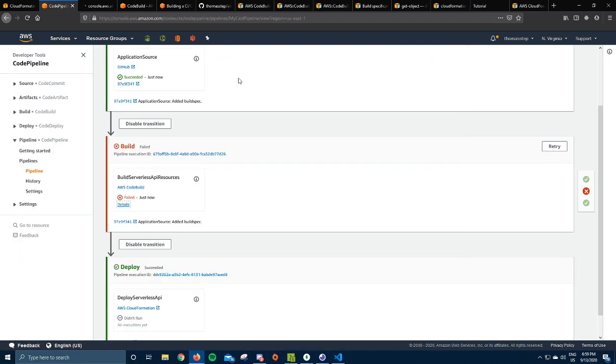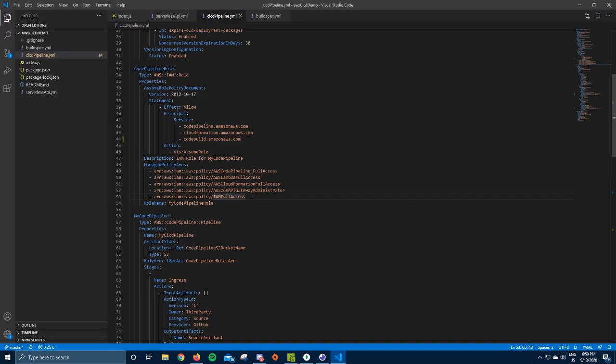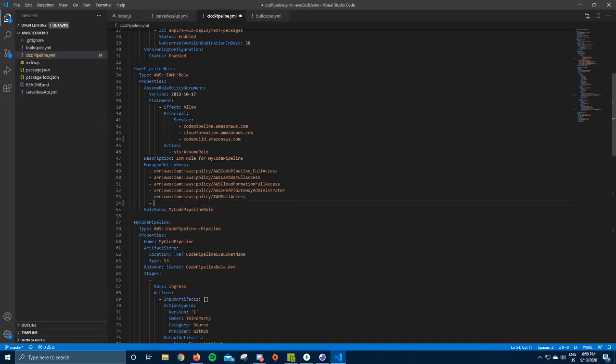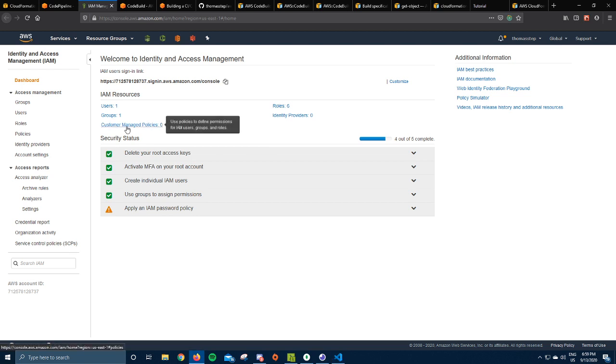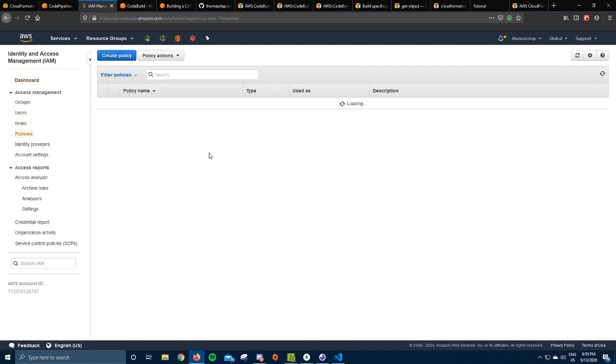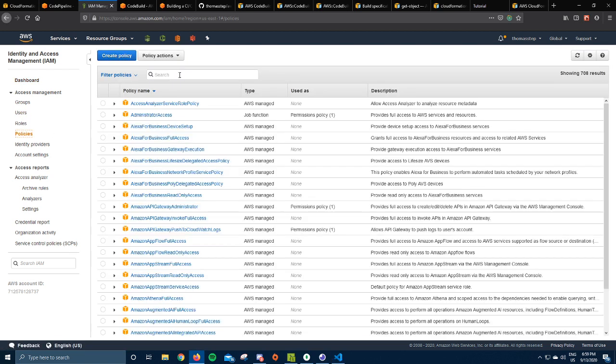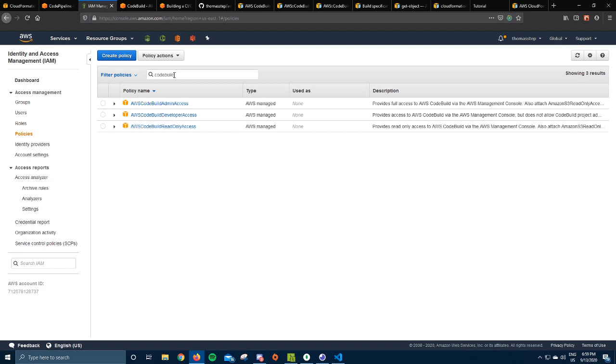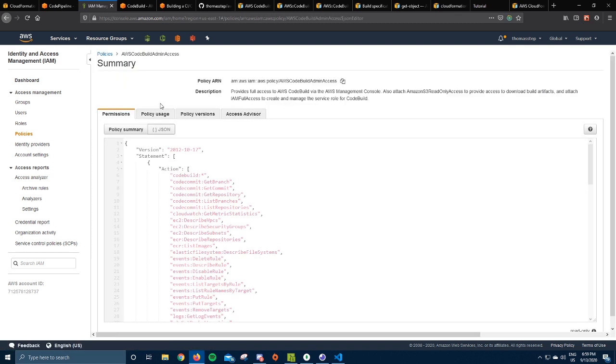rights. So I'm going to go into IAM and find the correct managed policy ARN to give this role to let it run CodeBuild. So in the policies, go to IAM role, go to policies, and then type in CodeBuild, and there's probably going to be something in here. I'm going to guess that I'll need admin access to it.